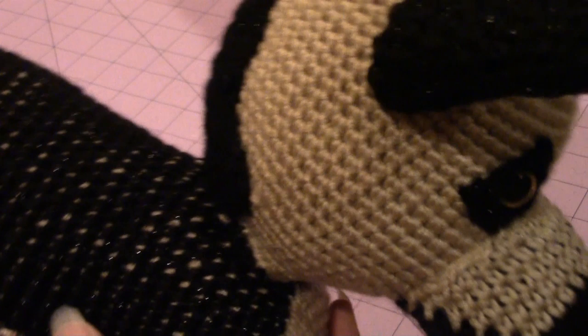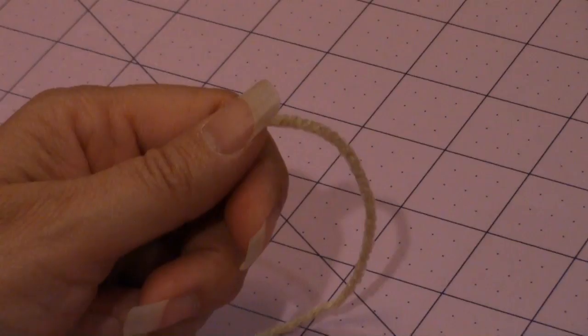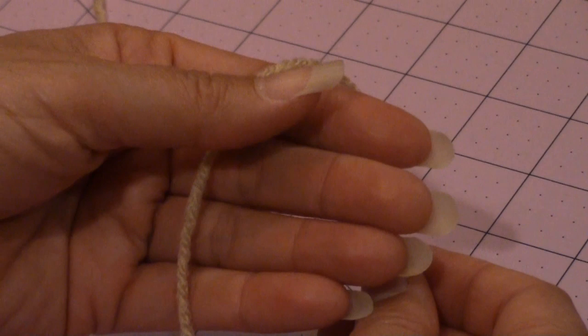So now you can set your dog aside for now. We're going to make the legs. Now for the paws, you're going to start with your tan colored yarn. And we're going to start with the magic circle. So you just drape the yarn across your four fingers, use your thumb to stabilize, and then wrap the yarn around your two middle fingers twice.